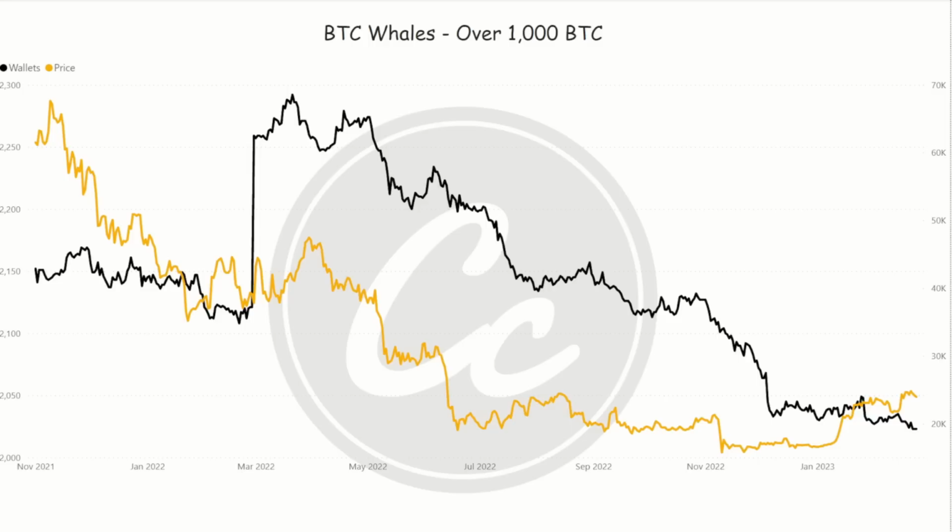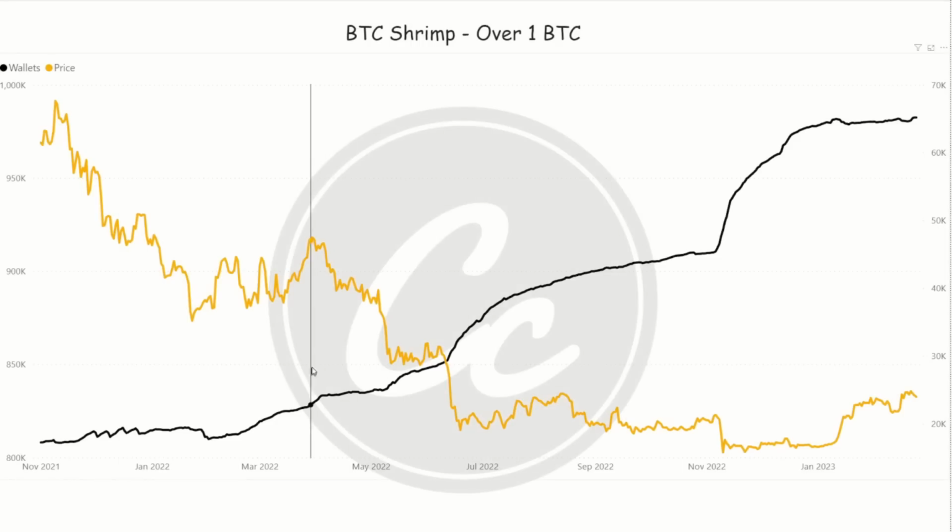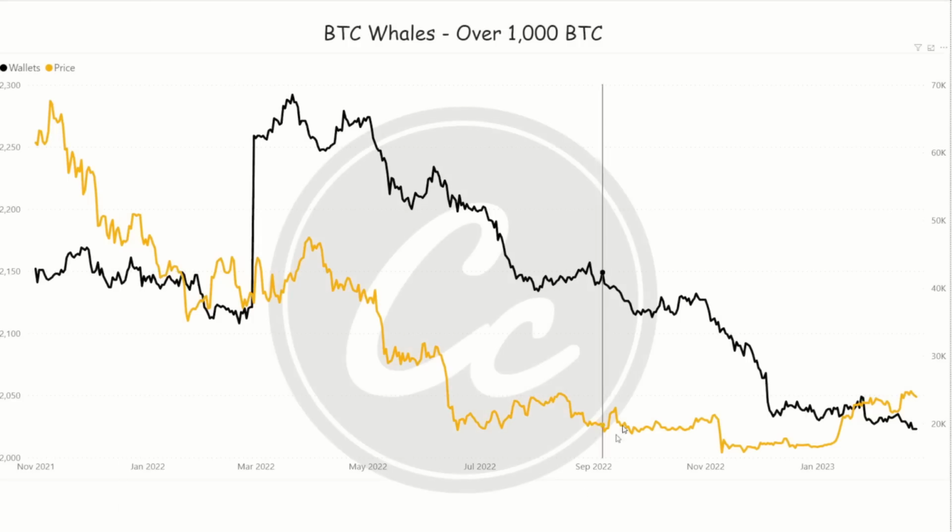Okay, the number of whales participating in BTC has been on a continuous downward spiral. So big money, such as these whales and these institutional funds, are continuing to come out of Bitcoin, and the people who are buying it happen to be retail investors. So the same question that I ask all the time is, do we think that the retail investors are going to be on the right side of this trade? Or do you think that the institutional funds are the ones that are going to be on the right side of it? Or do you think that essentially whales have made a mistake and we're in a bull market?